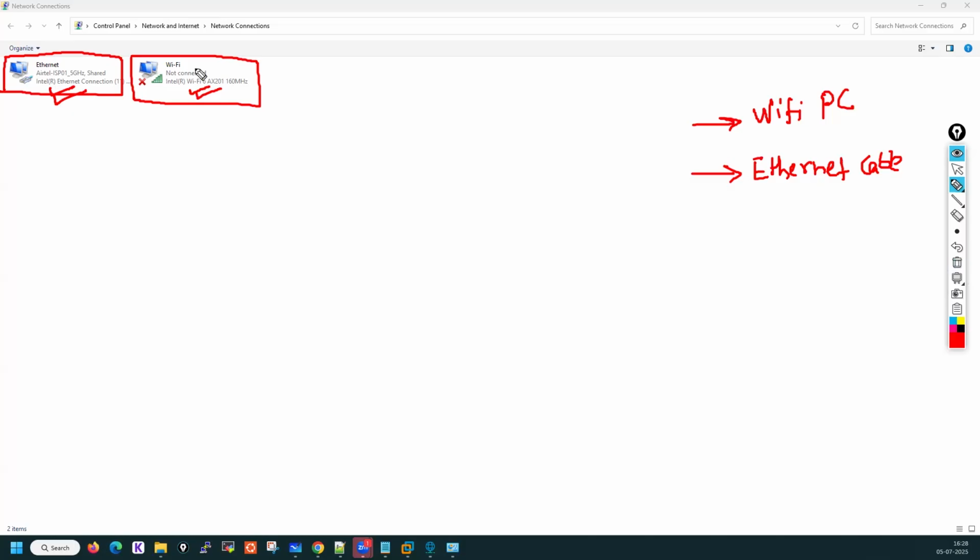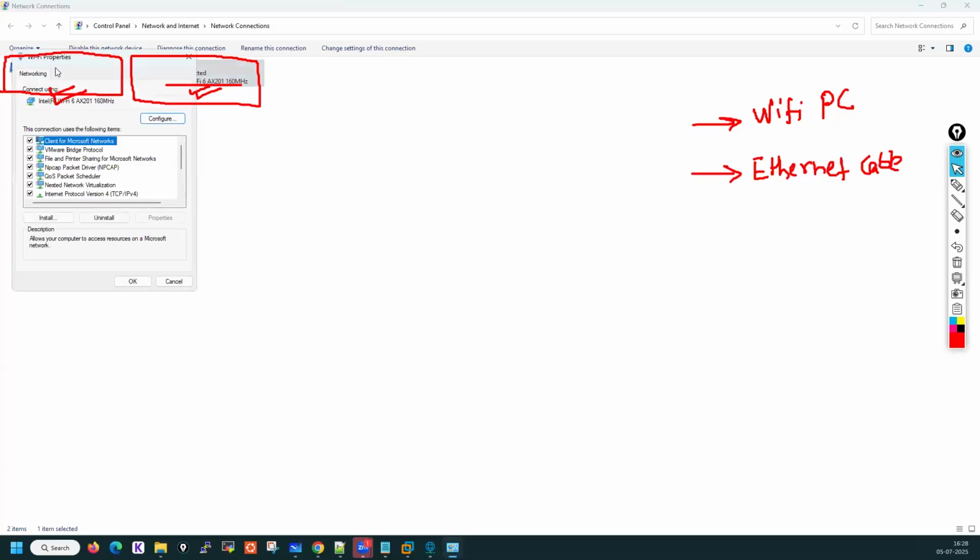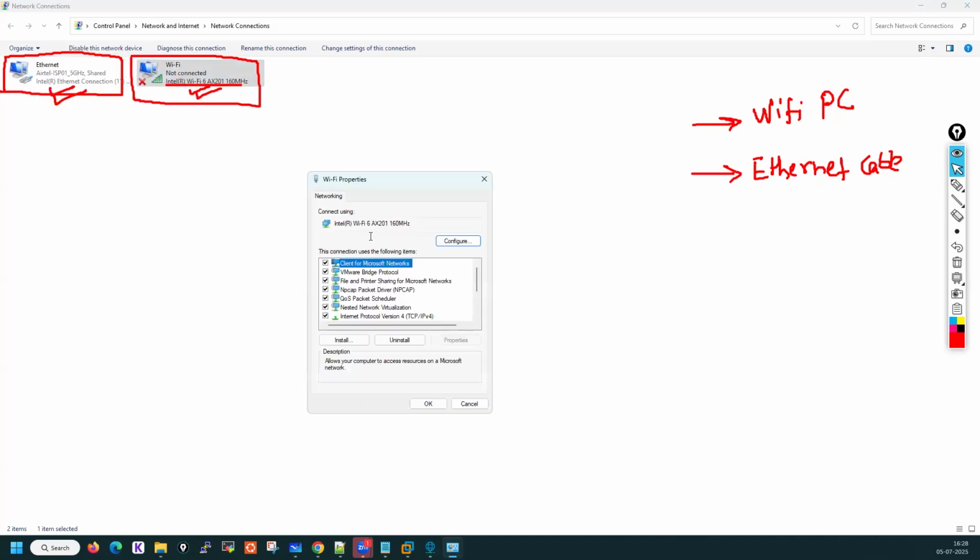Now, if you are connected with the Wi-Fi, you have to remember the name of your Wi-Fi adapter. What is the name of your Wi-Fi adapter? You can right click, properties. This is the name of your Wi-Fi adapter, Intel Wi-Fi 6 AX201.